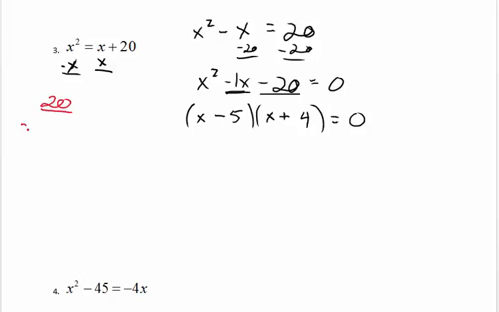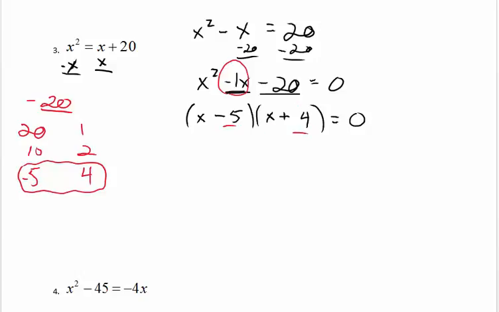Okay, remember with factoring, if you have trouble finding those, what I like to do is just list all my factors of 20. I say, how am I going to get that negative 1? It's negative 20, so that means I have to multiply a positive by a negative. If I look at all my factors of 20, there shouldn't be too many, right? 1, 2, 4 goes into it. Once I get here, I say, well, wait a minute. That pair will probably give me negative 1, right? And it will if I make the 5 negative. And that's how I got negative 5 and positive 4.